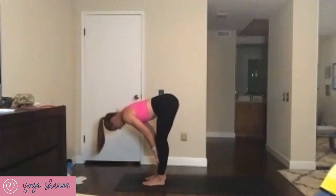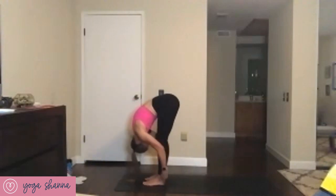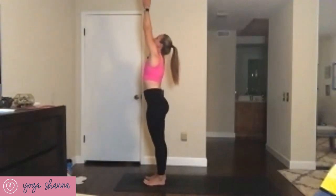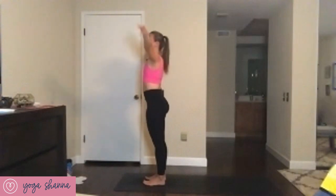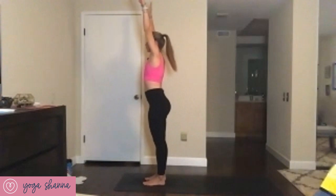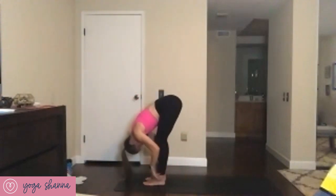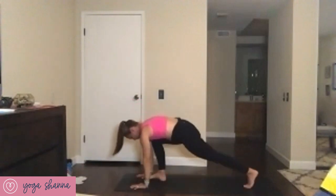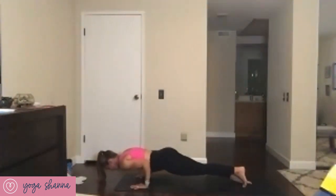Inhale, half lift. Exhale, forward fold. Inhale, roll up. Arms come up. And exhale, hands heart to heart. One more time, inhale up. Exhale, forward fold. Breathe in, half lift. Breathe out. Plant your hands, step your left foot back, step your right foot back, lower down, belly or halfway chaturanga.